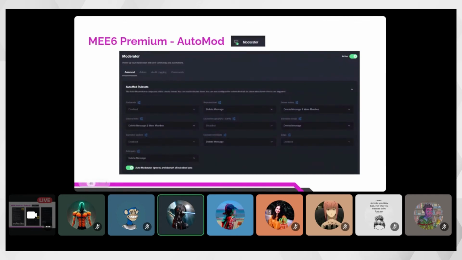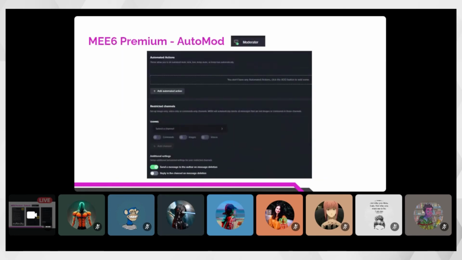Okay, so here you can set up the auto moderator to ignore and not affect other bots, because sometimes you expect these bots to send some links. If so, you can set this up like this. But if not, you want it to be inclusive and affected as well, as a security measure in case the bot gets hacked. These things happen, so you can disable this one as well. You can assess based on your needs and preference.